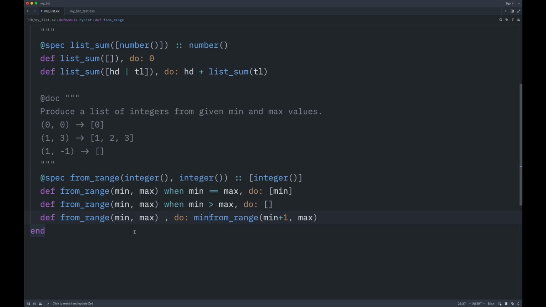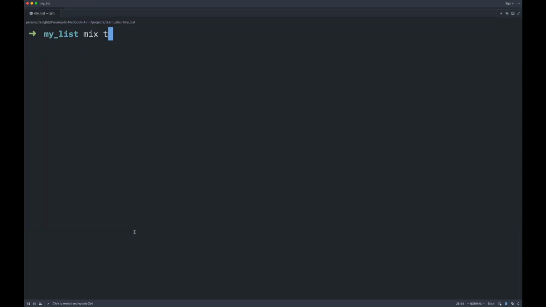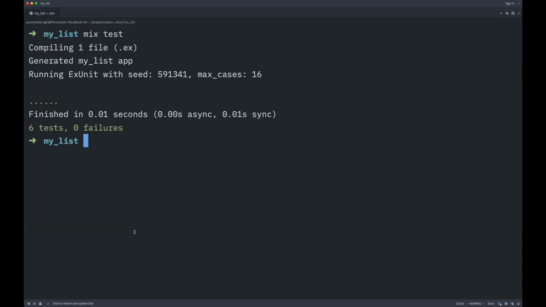As we saw, to do that, we will join this min to the rest of the list, which comes from the fromRange tail of the list, and wrap it inside square brackets. So here we have it, our implementation. Let's go ahead and test it, and our tests pass.